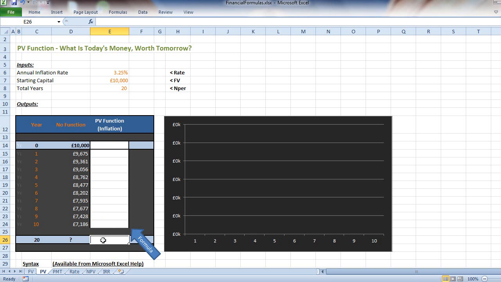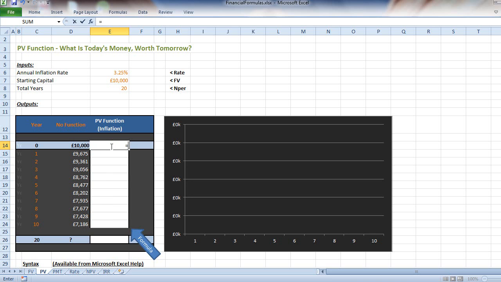Well, if inflation goes up by 3.25% each year, then I need to each year discount the amount of money or value that I have by 3.25%. Now, a very useful way of doing that is by using the present value formula or function.